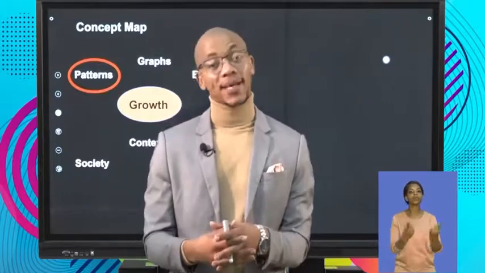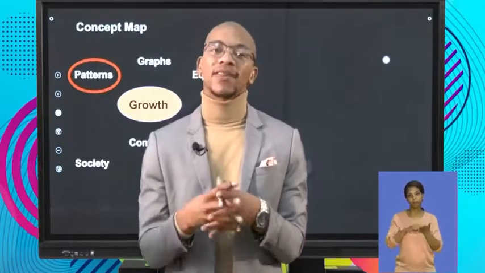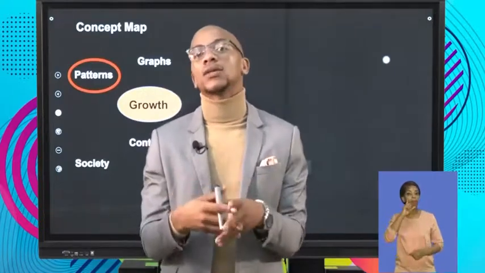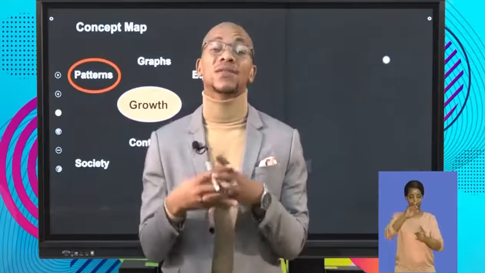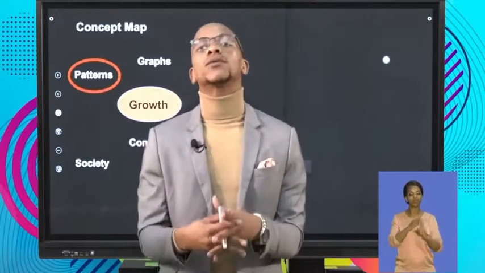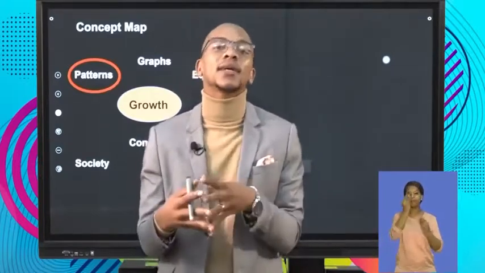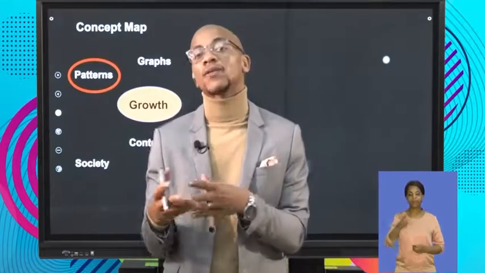So we are going to now do some mathematics. Remember, the very first thing that we looked at was growth in the context of society, and then we looked at growth in the context of a pattern. Now we're going to look at growth in the context of finance, which is describing growth in terms of mathematics.